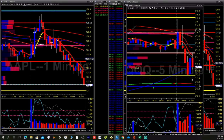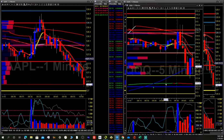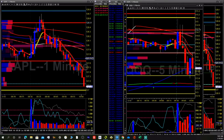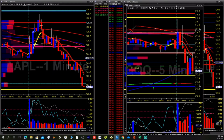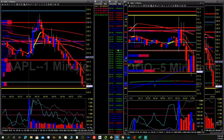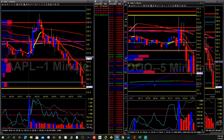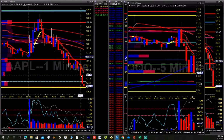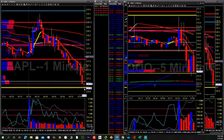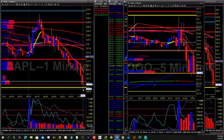Need an engulfing candle to come down here and just break. Maybe we could head to the 200 SMA. This is this line right here, and it's looking like we're gonna do that. Yeah, we got some nice selling off this morning. Nice downtrend. Look at that waterfall. Beautiful, man. I'm hoping to get to like 126. That'll just make my day right now.